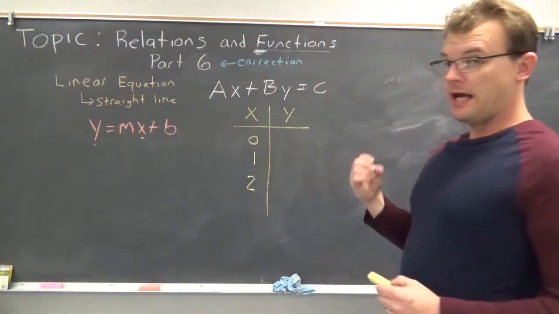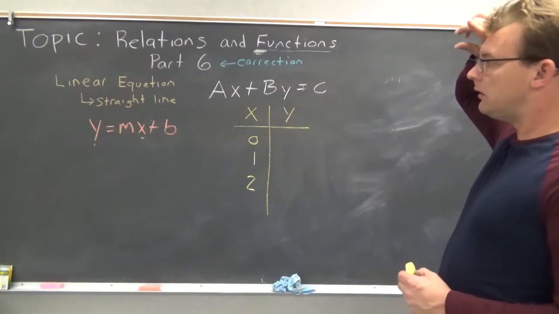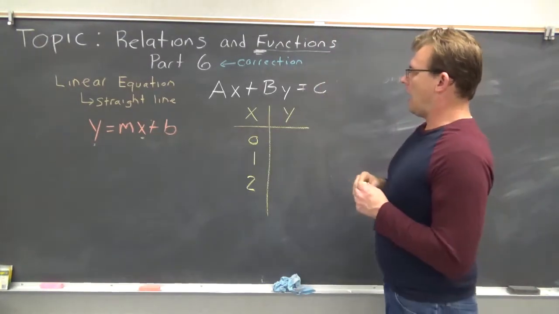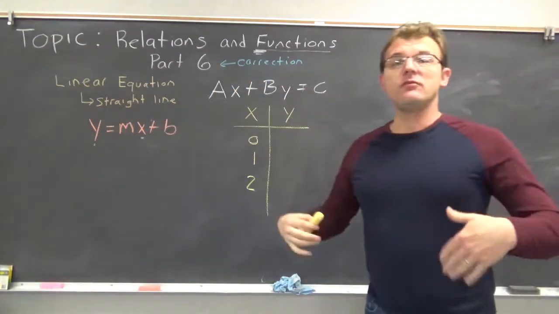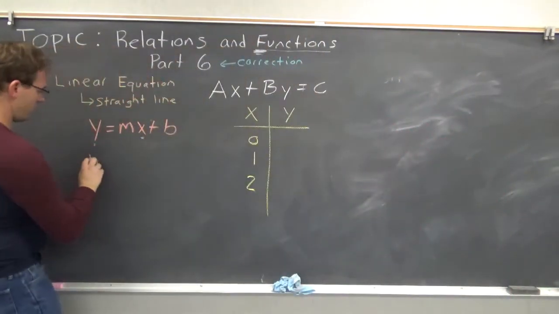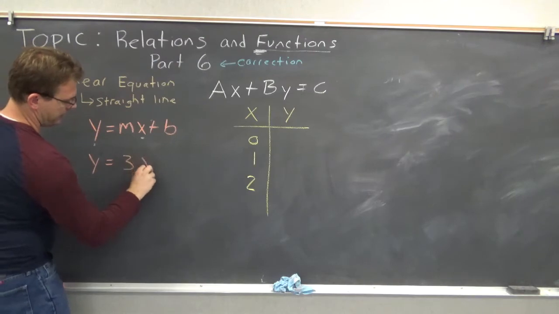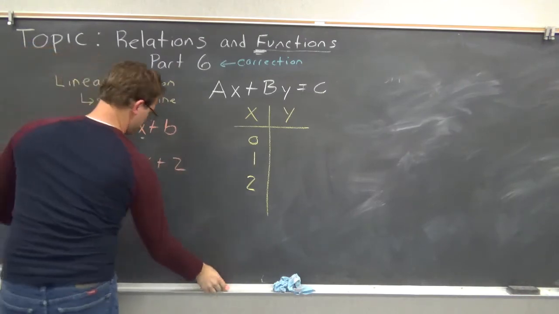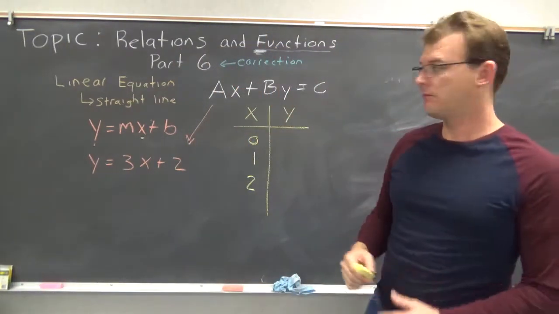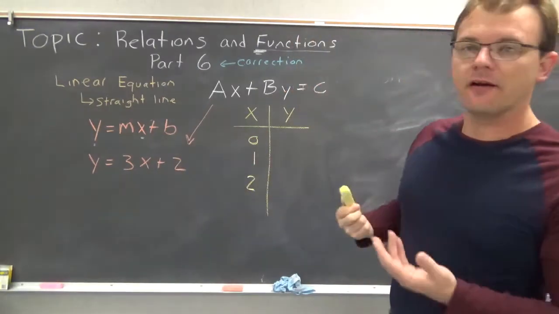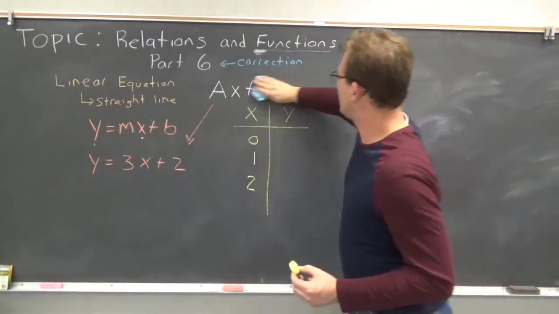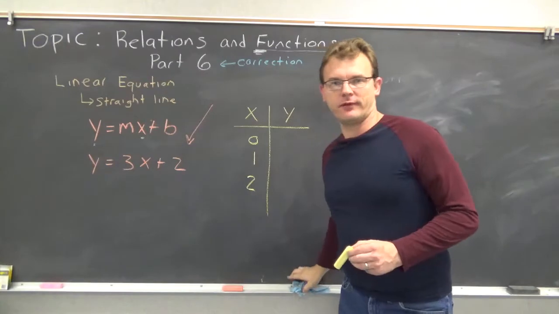Okay. Now, let's do this. We have our equation here. So let's give you something to work with. So we have our values. Maybe we have something like this. y equals 3x plus 2. Maybe this is the equation we come up with, when we have our standard form. But don't worry about that for now. Forget about it for now. We'll come back to it.